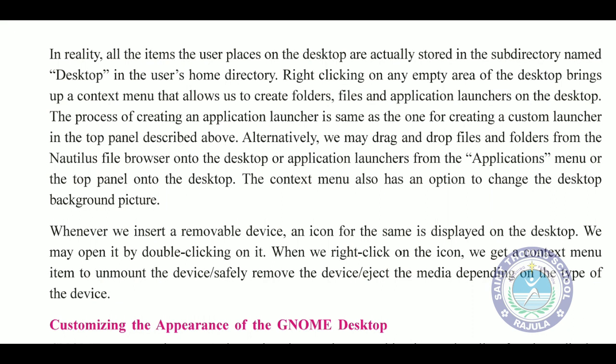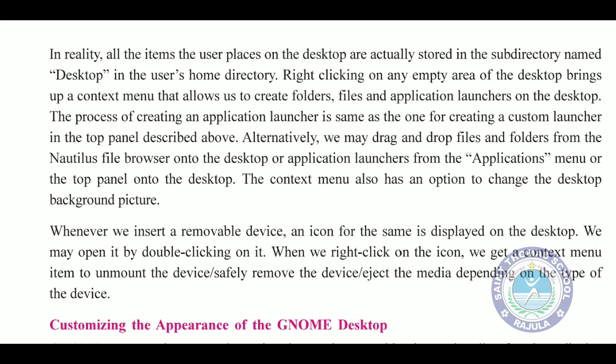And whenever we insert any removable device, whenever we attach any external storage device, a notification will always be visible on the desktop, with its icon. Suppose you have attached a pen drive, then the pen drive icon will be visible there along with its notification. And how can we open it? Just by double clicking on its icon.